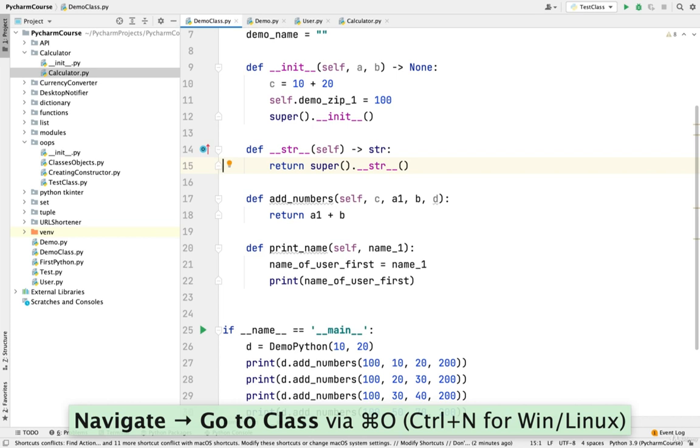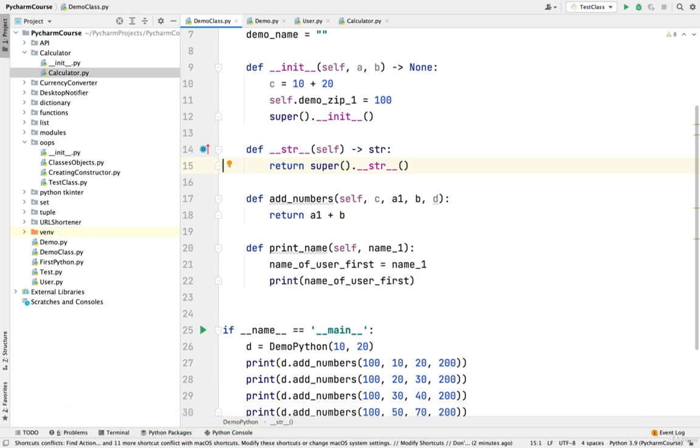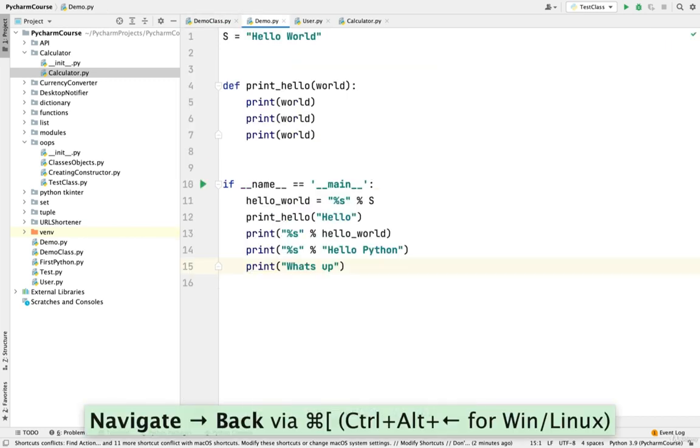Let's say I want to come back to my original place, wherever I was. So I went to this demo class, and now I want to go back to where I was. What I can do is press Command and the open bracket key on Mac. So I just press this, and I came back over here. The shortcut for Windows is Control Alt and back arrow.